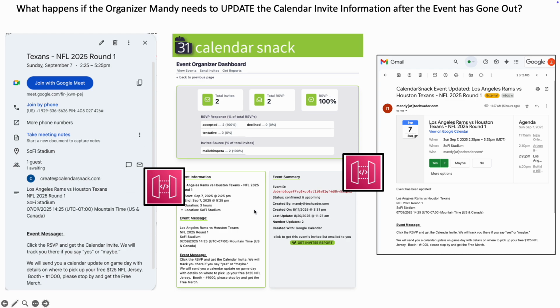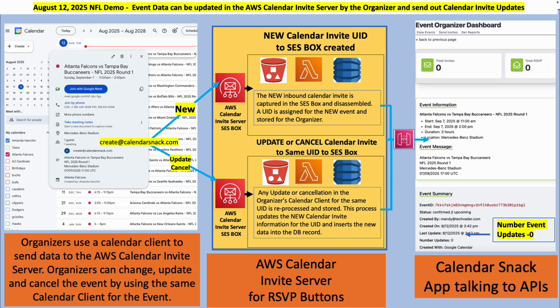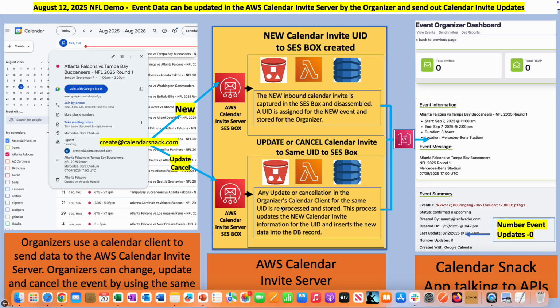and she'll do that just by updating her information, and that's what I'm going to go through as an updated sequence. What that will do is auto-trigger a brand new calendar invite to get built on the fly out of the database with that specific UID for this event and sent out to Zach, who is the actor in our story that is on the MailChimp list and a VIP customer for the NFL. So we do this by basically sending the data back, and the data then goes through the update process, and it's reprocessed, and an auto calendar invite is sent out.